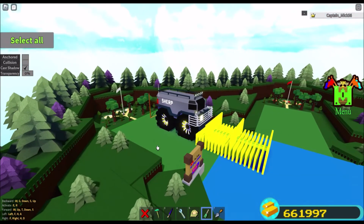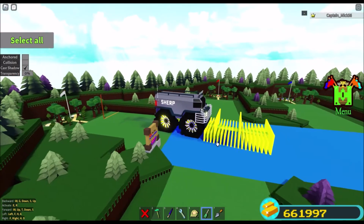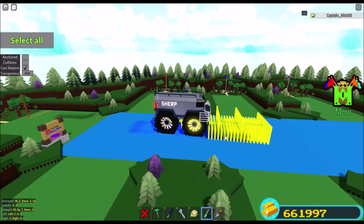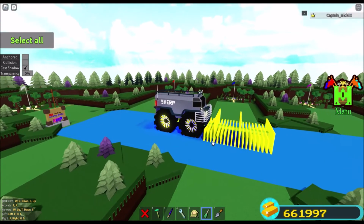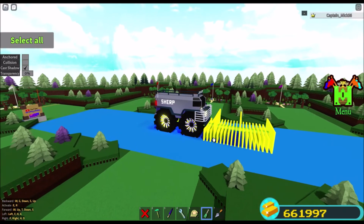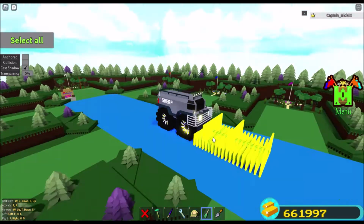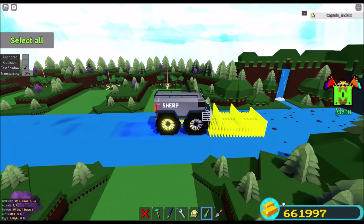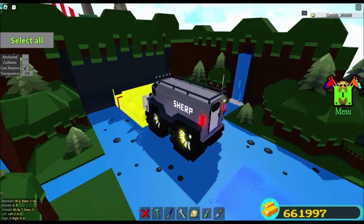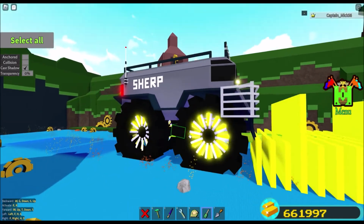It also makes it so that that block is not interacting with the rocks as much as these other ones are. That does two things for you, along with making it survive longer. The interaction of the rock hitting a surface, touching a block for the first time, that's what actually takes out the rock. And I'm pretty certain of this based on just a boatload of testing. And I mean, when I say a boatload of testing, 661,000 gold since my last video, which I think I was at probably 200 and some thousand at that time.